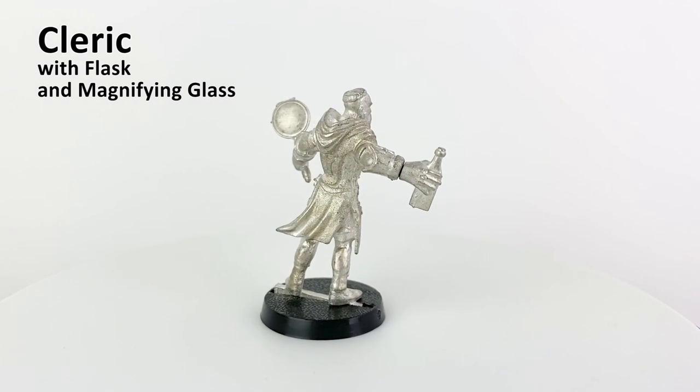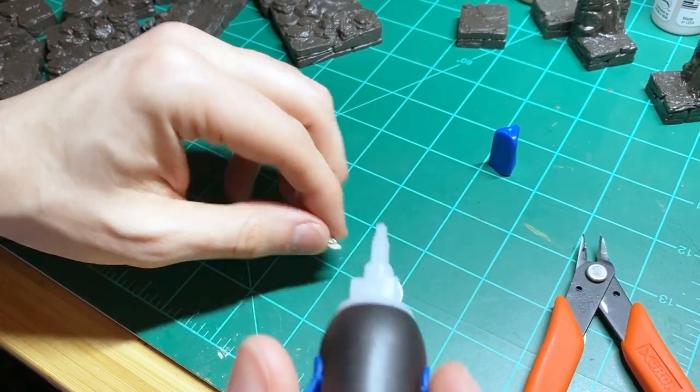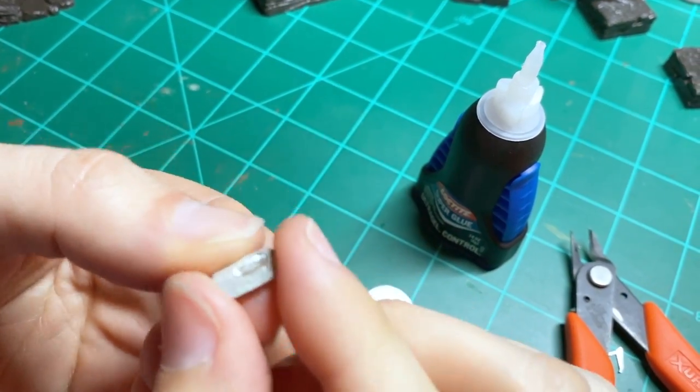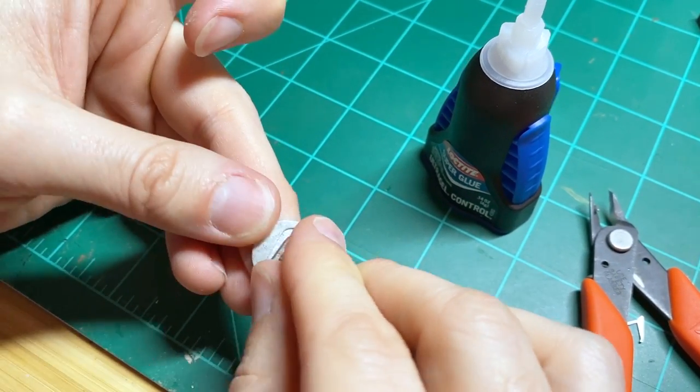Then you just need to slot the minis into their bases, which is a pretty simple process. The only other assembly needed is gluing some of the hands to the back of the shield accessories, but that's easily done with super glue. Every accessory works with every mini.